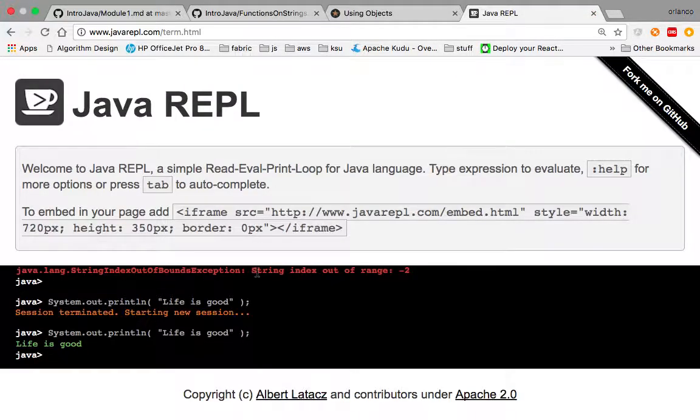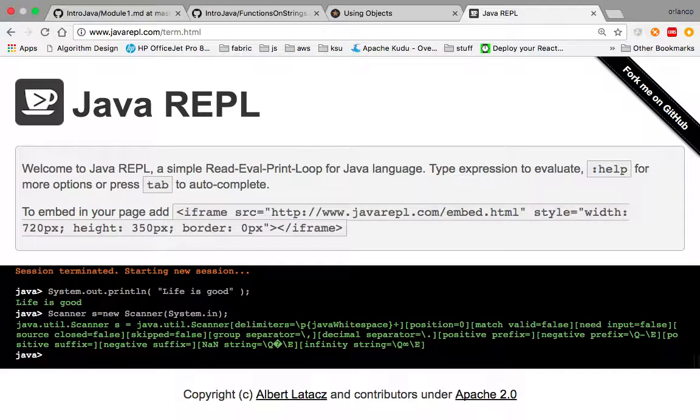So let me see if I can make this without confusing things. I can do s dot next line. And that destroys this thing so badly.